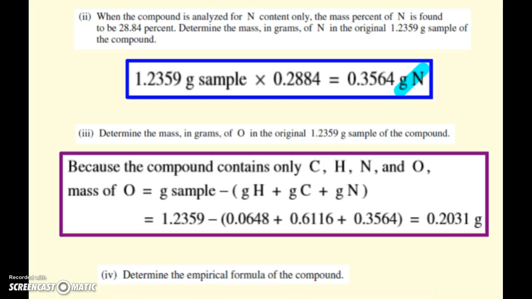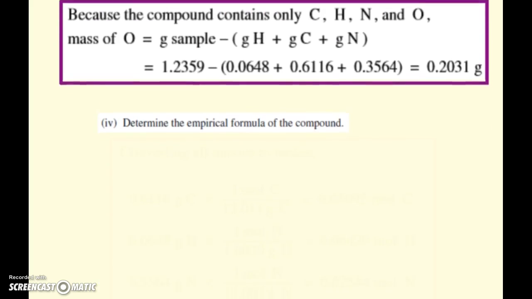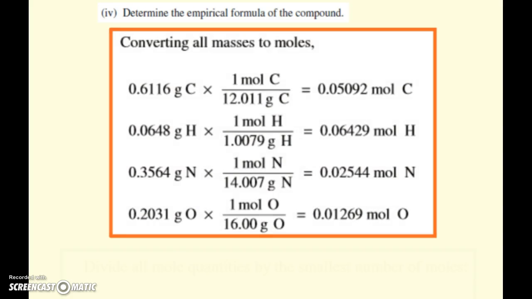So now that we know the mass of carbon, hydrogen, nitrogen, and oxygen in the compound, hopefully you remember this is how we can get to figuring out the empirical formula. The first thing you need to do is change all those lovely masses to moles. So carbon divided by 12, hydrogen divided by 1, nitrogen divided by 14, oxygen divided by 16.